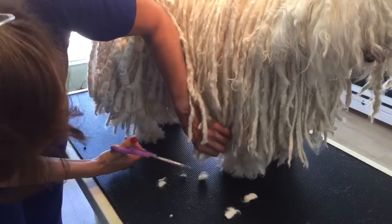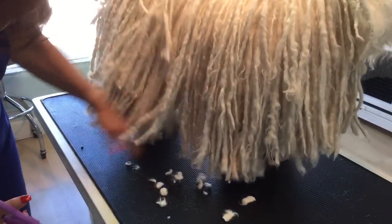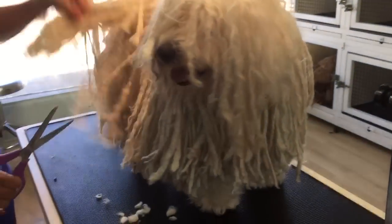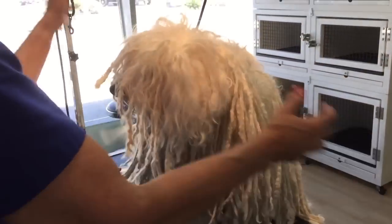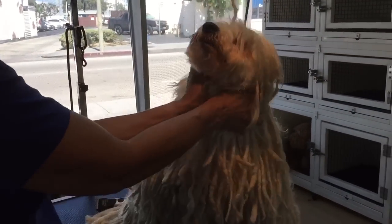These scissors are not the sharpest, but again, you don't want to use your good scissors on this. You'll just ruin them. And you go through and kind of even her up a little bit, but they're supposed to look messy. When she twirls, I love it when she twirls around because all these dreads come flying out. She looks like Big Mom. She's a good girl. And that's how you do a Puli.